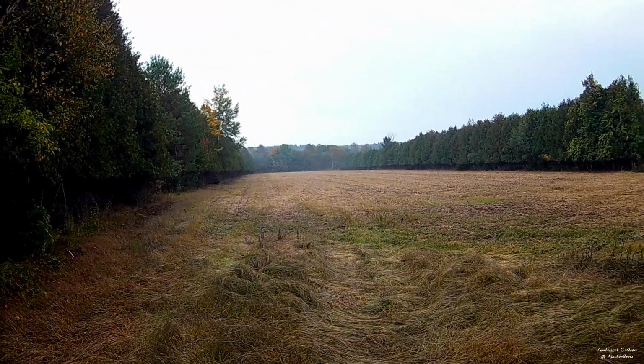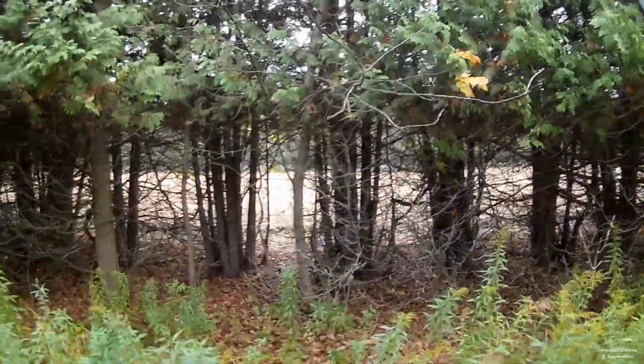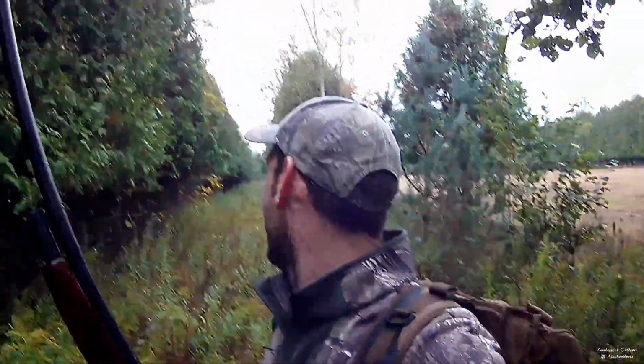No partridge yet. I think I'm gonna head back out into the fields there and we'll cruise some of those cedar roads. They like to hang out in the tops of the cedars. Alright, so we're at the next jog in the field here, the next cedar row, and we have the option of either punching through right out in the open field there or getting soaked going through this grass that is almost 4 feet tall probably. I'm gonna take the road less traveled here. It's gonna be hard to see, but maybe we'll kick something up.